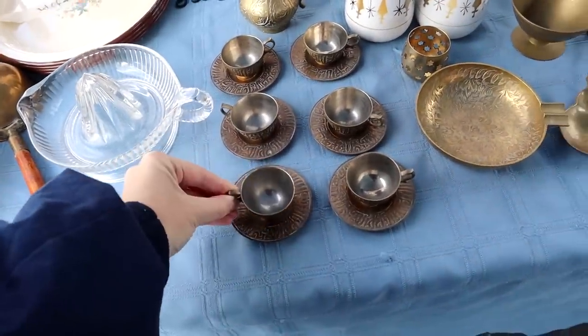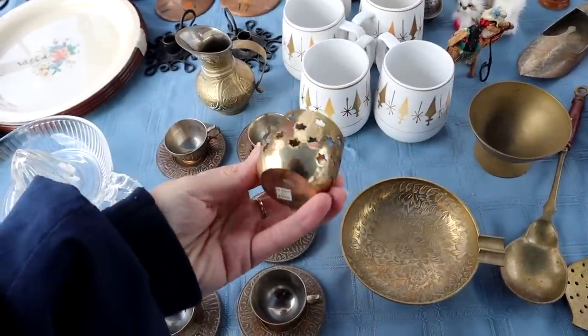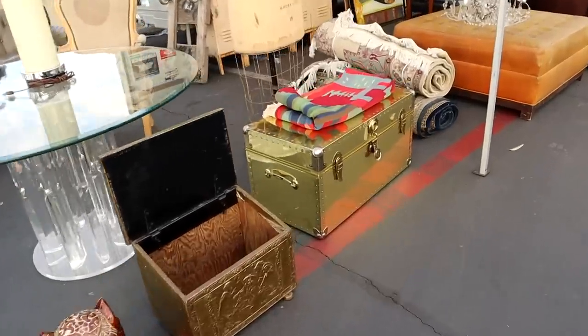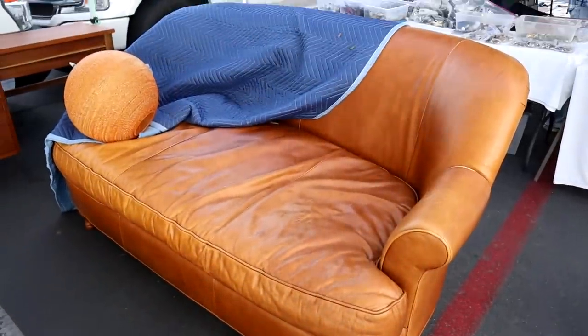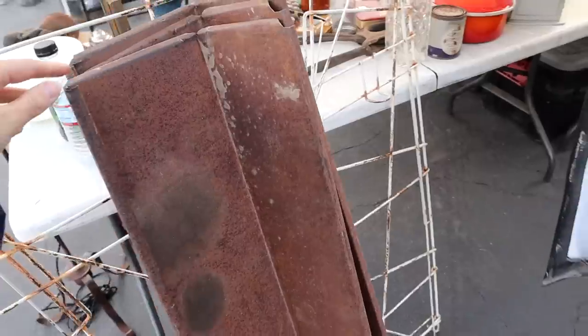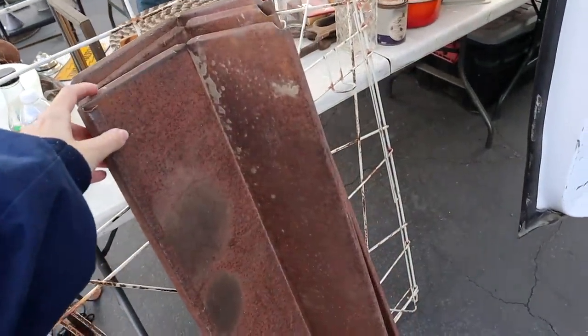Little bitty espresso things - oh, this is really pretty! Holy gold trunk - it's kind of cool. I love this color couch; if it had different, more modern legs, that'd be so cool. And these would be cool shelves, but they're so rusted and would have to be redone and hung. Still, they're pretty cool.